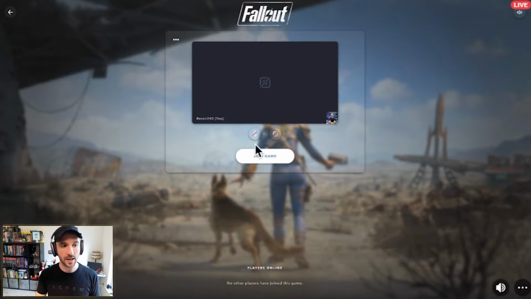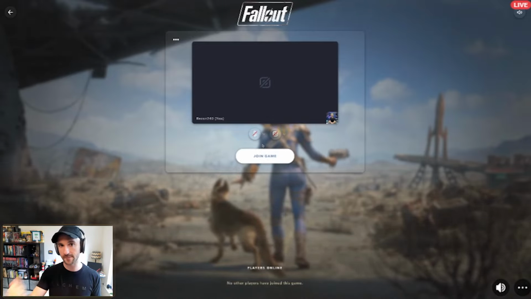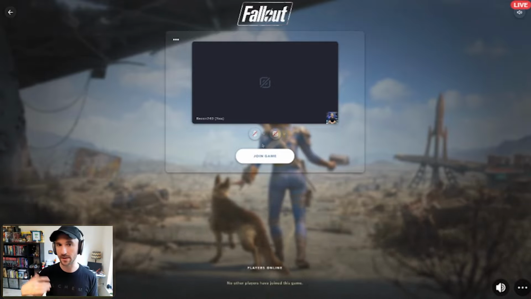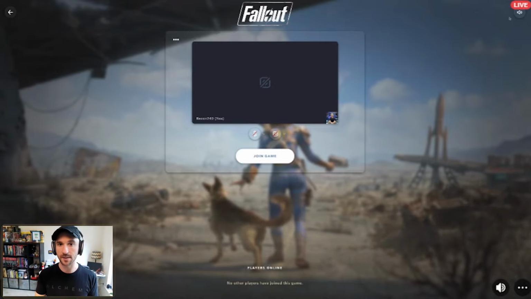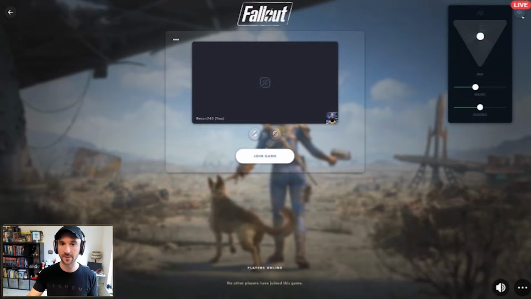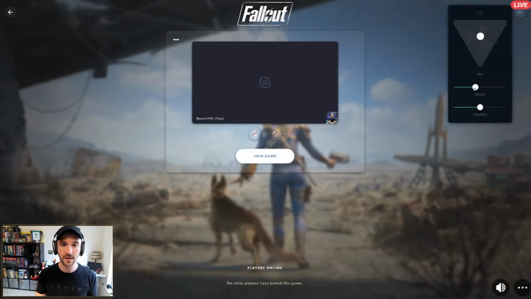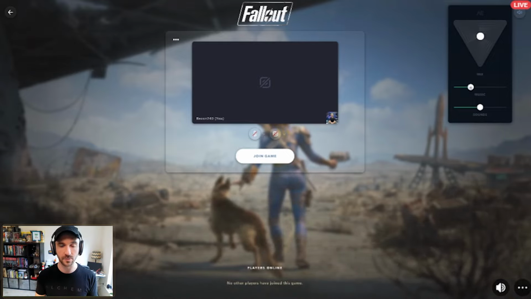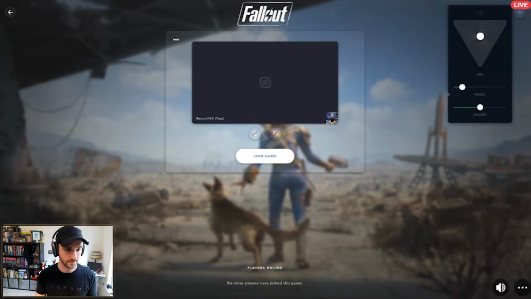First things first, you can go ahead and check your voice and video input devices here. Make sure you look good and you sound good. If your ears are getting blasted out by music as soon as you come in, you can click the audio settings in the upper right-hand side of your screen and adjust those for your feed so that nothing's coming in all too crazy right here.